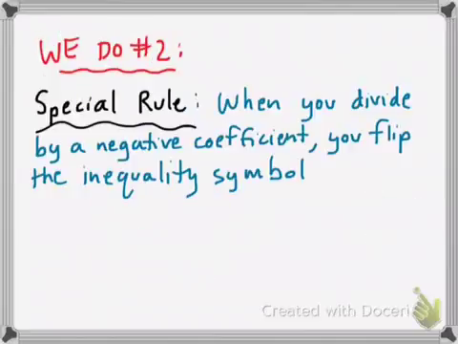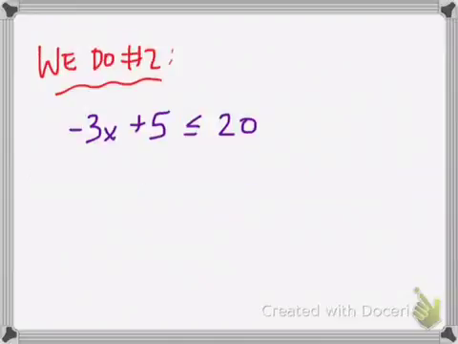Let's take a look at number 2. First, there's a special rule that we should know. When you divide by a negative coefficient, you flip the inequality symbol. So this rule should be copied down in your notes. So let's take a look at number 2 with the special rule in mind.